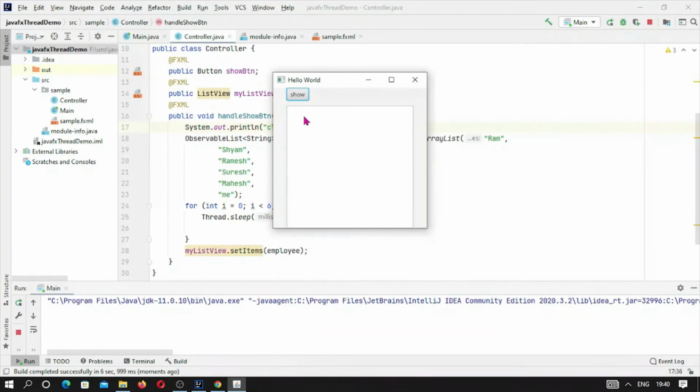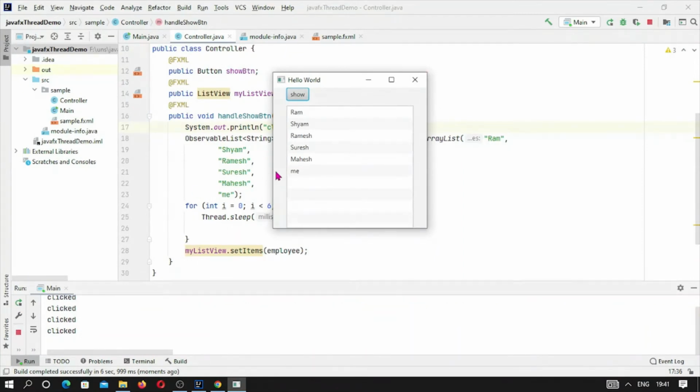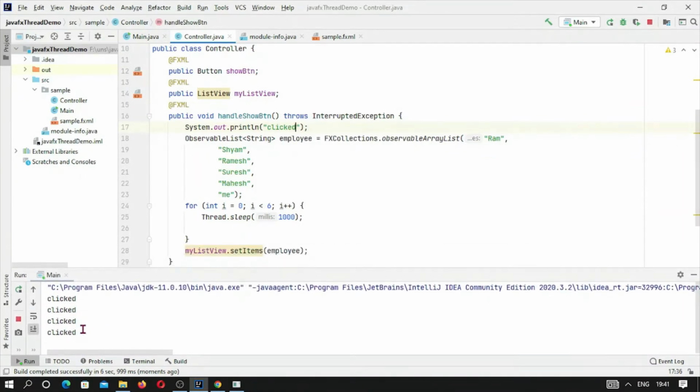Okay, now see, once I click this show button, on the first click this will respond clicked, and the process will start, and during these 6 seconds we will again click, and the GUI will be unresponsive. You can see this one, and now you will see I am again pressing continuously, nothing is happening. You can see now it is clicked, but during the 6 seconds the main thread was busy fetching the data. But you can see now after completion of 6 seconds it clicked. Now the GUI is responsive.